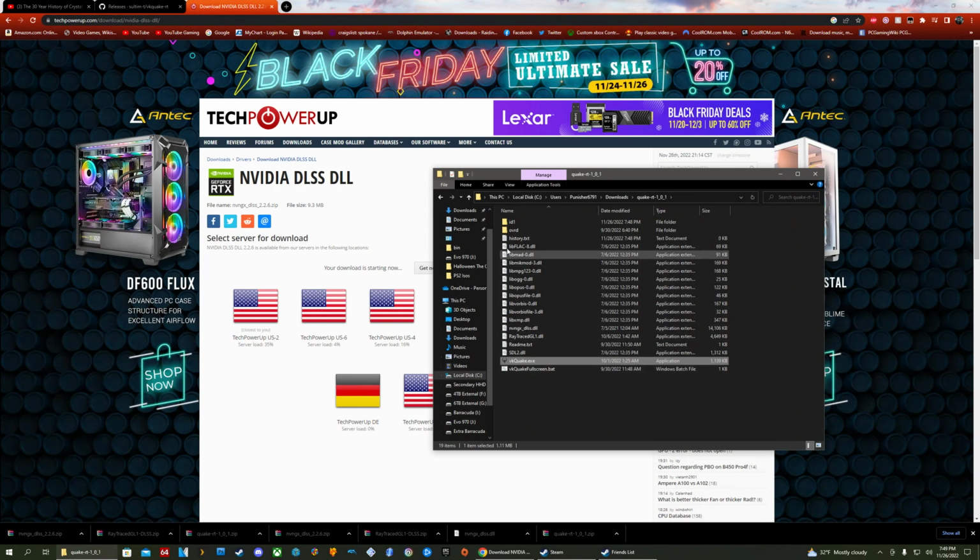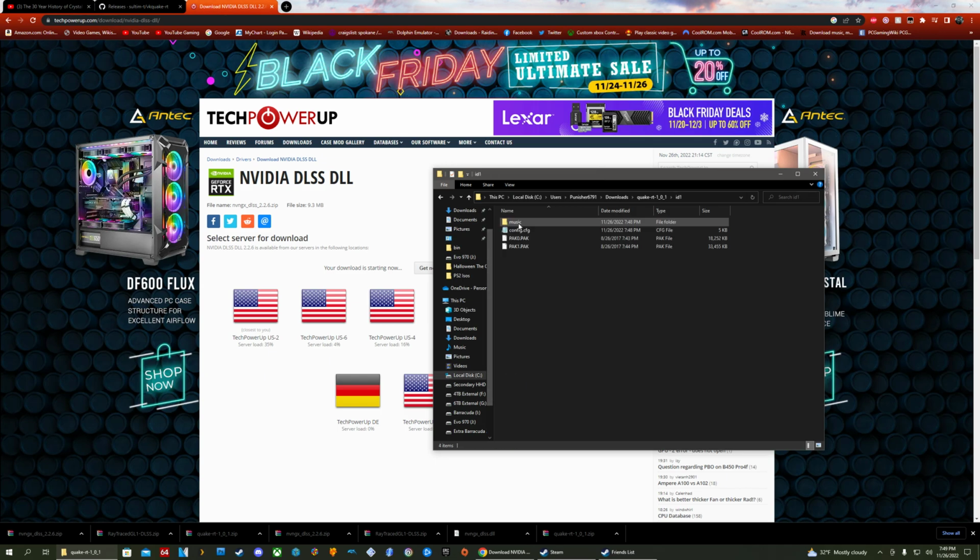So now that we got that done, if you want to modify the brightness, if you find that the game is too bright with all the RT stuff turned on, just go into the main folder of your RT Quake, go to 1D1. This folder will actually be created after you've hit yes when it's asking for missing files. So after it finds your Quake folder within Steam, this folder will be created after you start the game with vkquake.exe. So you want to go in here, go to this config file, and open that.